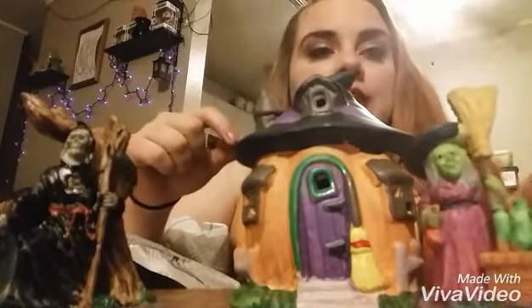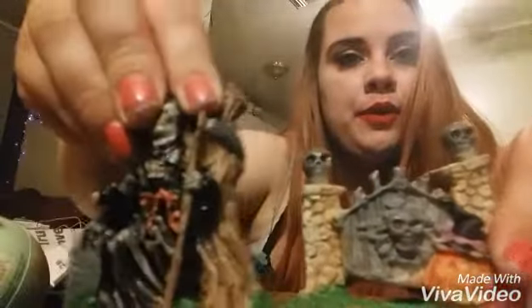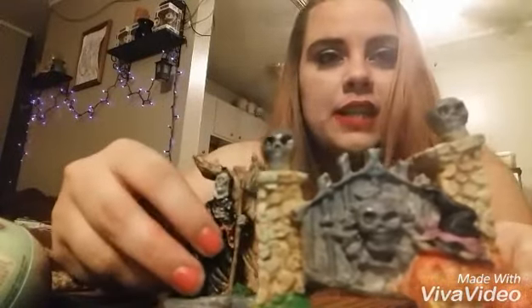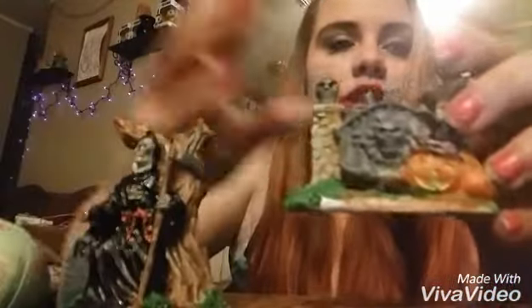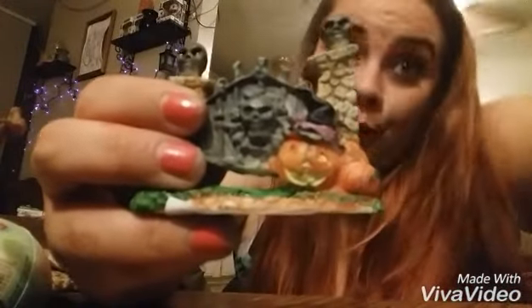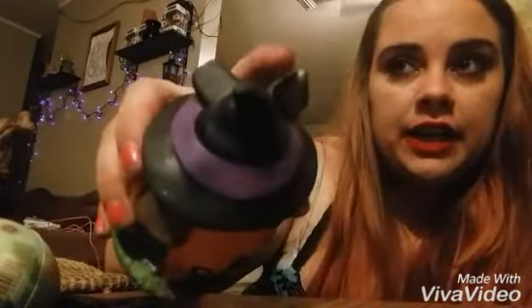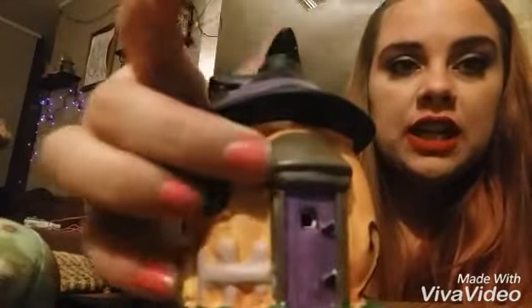I plan on setting her outside her little house and setting him up — maybe positioning them so they kind of go together. This one has a little gate and a little jack-o'-lantern, so you could also put the witch with him. I do love this witch's house — it even has the little hat on top for the witch, it's decorated all around, it's got a little door on the side and on the front. For the dollar store, this stuff is so awesome.